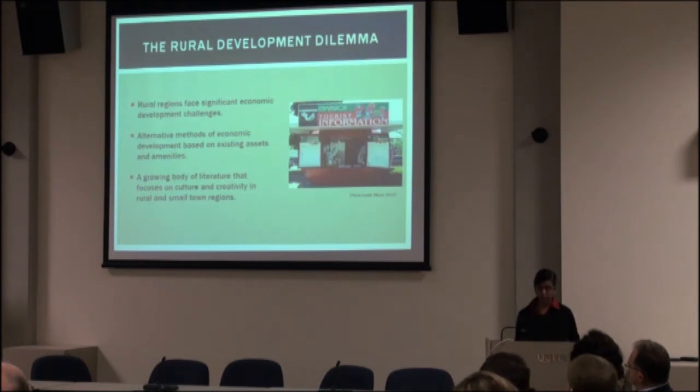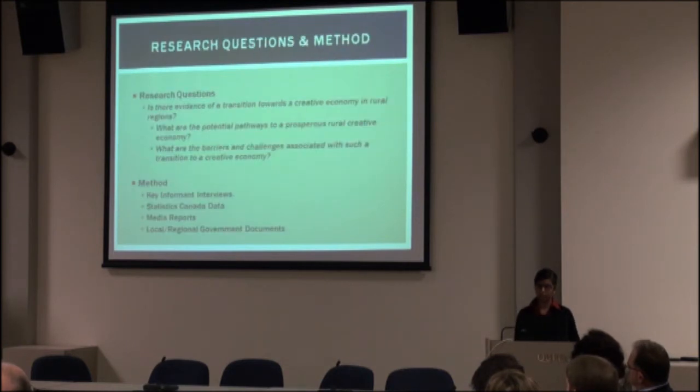As a means of combating this type of decline, many rural regions have looked to alternative methods of economic development based on their existing assets and amenities. An increasingly popular path to economic development is found in the ideas presented by scholars who argue that creativity and innovation are key drivers to regional economies. And despite the significant urban foundations of this literature, there is an increasing amount of rurally focused scholarly literature.